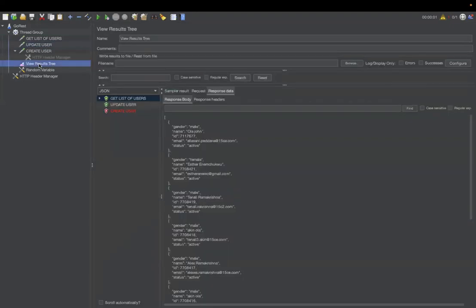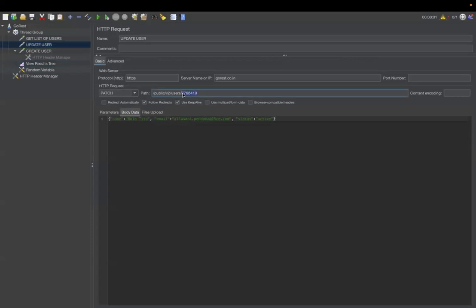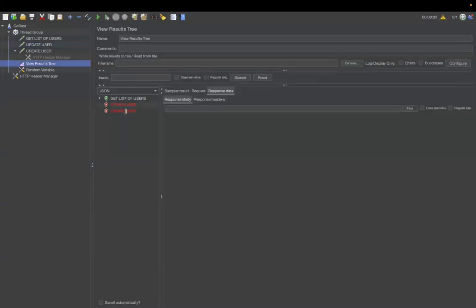Let's say this Akinola, 7708814 Akinola. I go to update user and change it to Akinola's ID. Now if I clear and run these tests, it says the email has already been taken, so I think I need to update the email too.